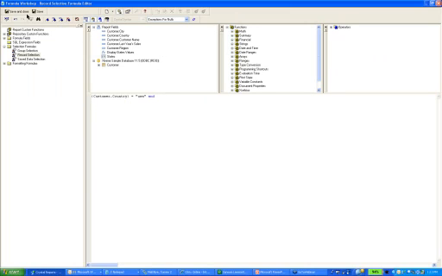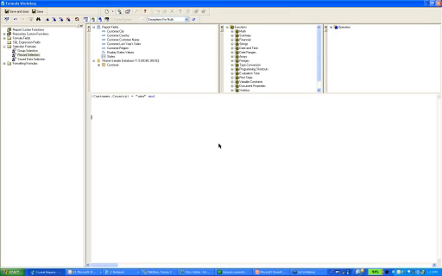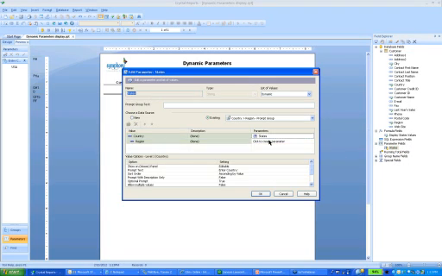Oh, you know what we're going to do? Let me go back here, I forgot one little step, and one little step breaks everything. I'm going to go back to our parameter here and edit it, and we need to add that parameter there as well. I forgot to add that parameter. Our option prompt is true.